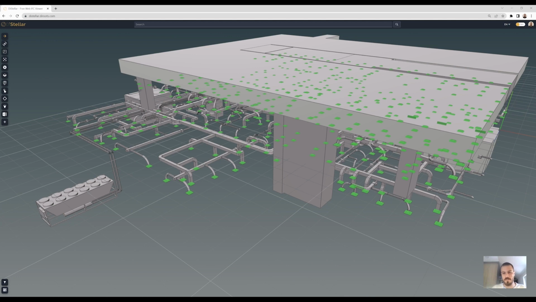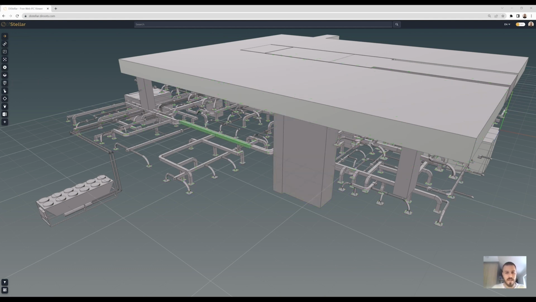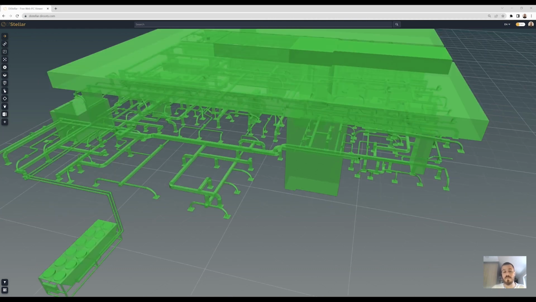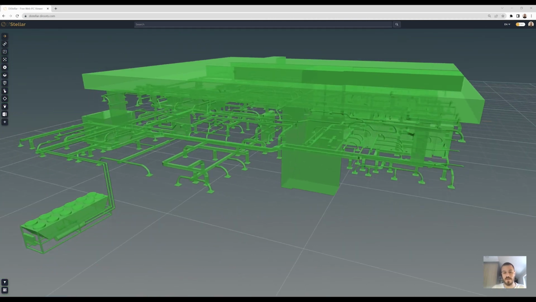We can also select by picking one element, select by category. They are all of the same category. In some cases, depending on the IFC scheme and which software you are exporting from, there might be chances that these elements look very similar, but they are not of the same category and so on. So it will make more sense. And if I say select, for example, I believe this is a duct, select by material, tells me that all of these have very similar or exactly the same material.